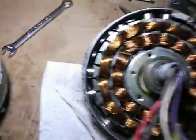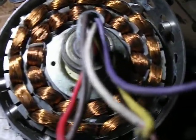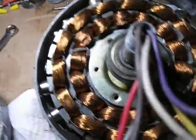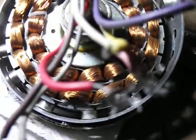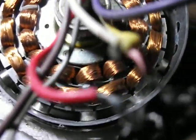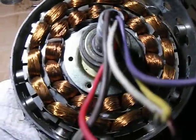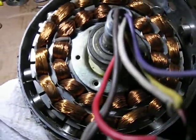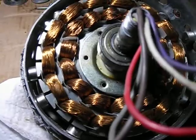Hey YouTube, this is part two on my repair of my ceiling fan wind generator. You guys get to see the inside, and I'll be taking you through the repair and rebuild of this wind generator that I had outside. Now this was outside for about two years, and you can see it's still in good condition — barely any rust at all.